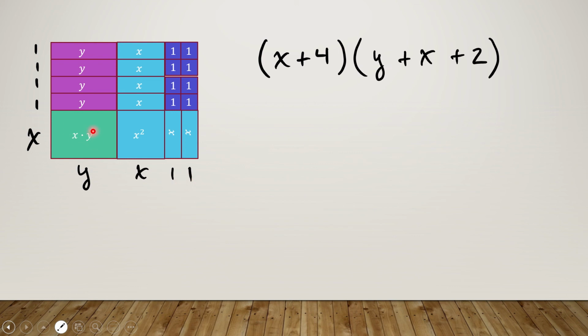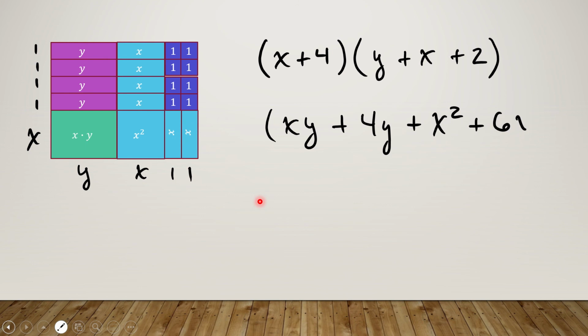And when I go through and I look at each of these pieces, I can see there's an xy tile, there's an x squared tile, there's 4 y tiles, 6 x tiles, etc. So the other way that I can write the product, this is the length times width, but I can also write it as the sum of the individual pieces. So the area is also xy plus 4y plus x squared plus 6x plus 8. And there's some convention on how we write the order, but as long as we have these terms, your product is correct, right? I'm not real picky right now about the order that we write these in. Addition is commutative. 2 plus 3 is the same thing as 3 plus 2.